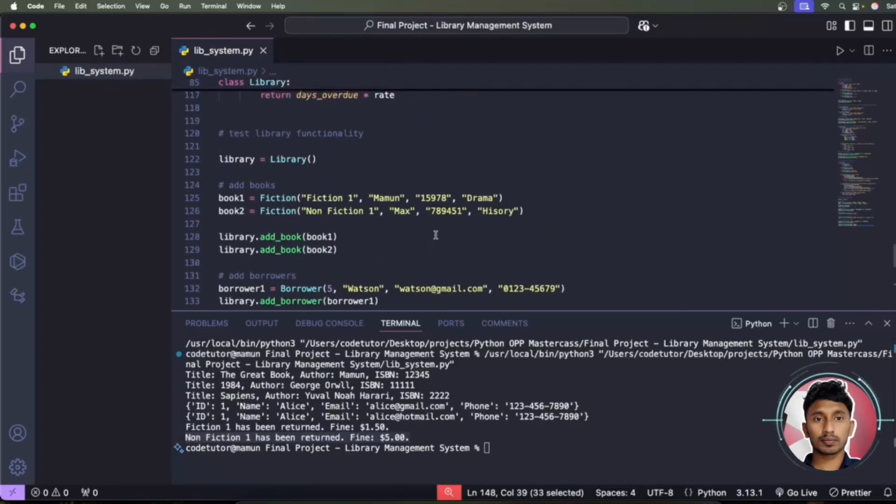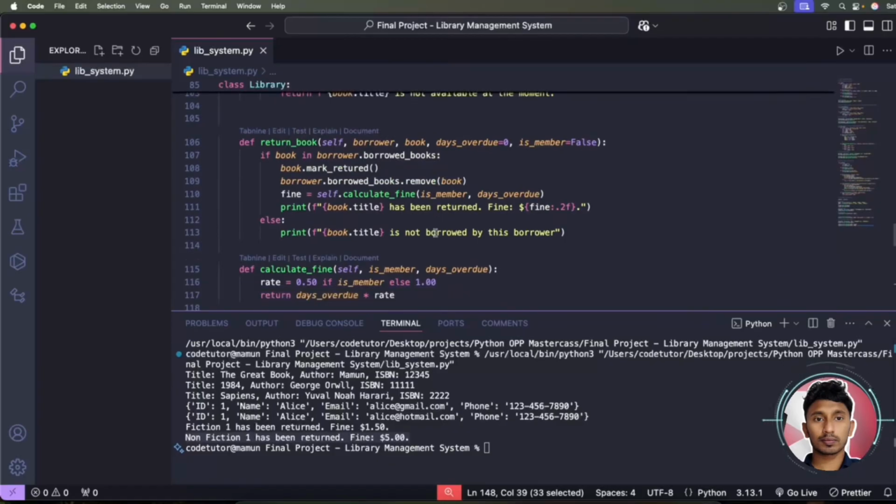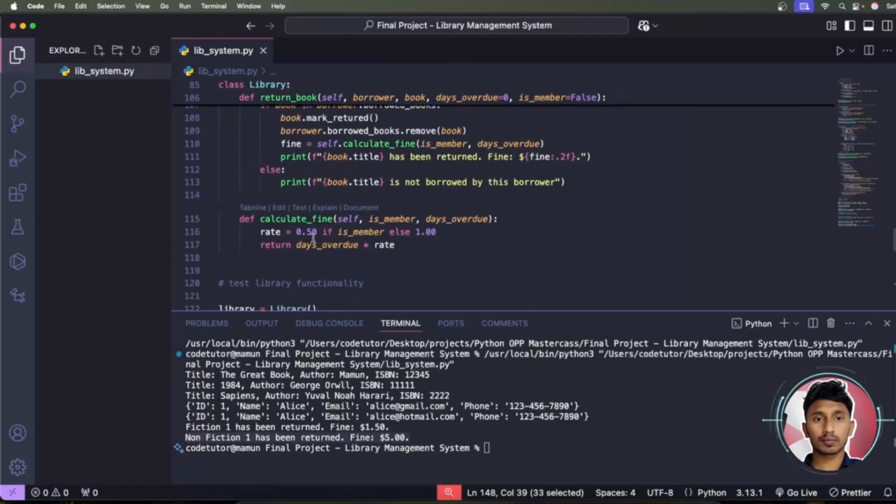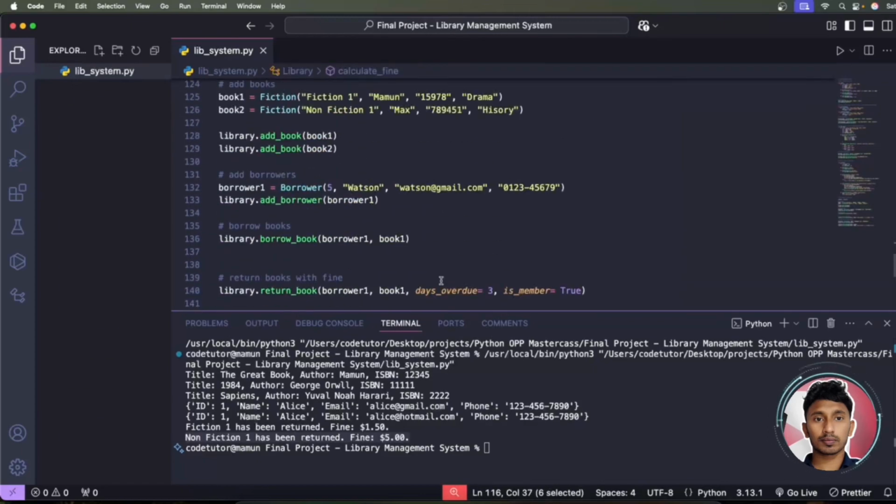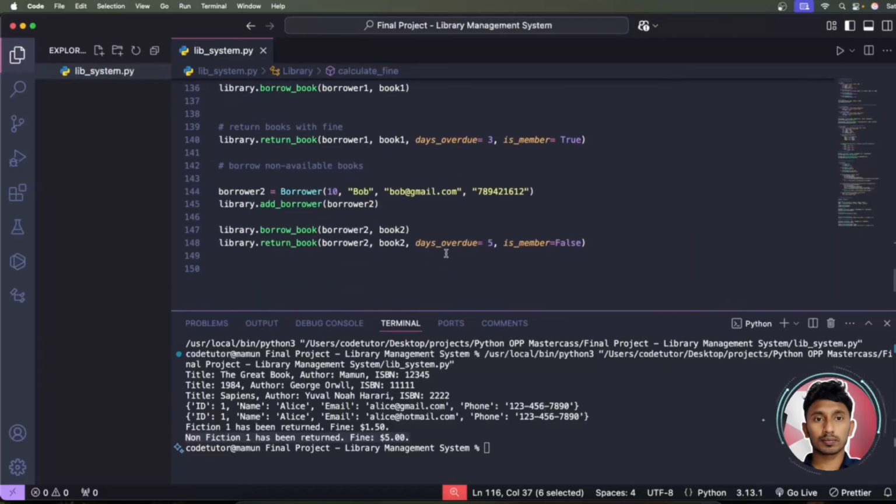If you are not a member, you will have to look, if member, then actually the return amount is actually 0.5, but if not, it's actually 1. So here the borrower 2 is actually not a member, so that's why the due is 5, and it's actually multiplied with $1, and it's actually total $5.